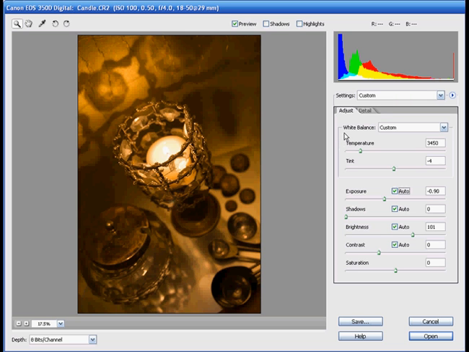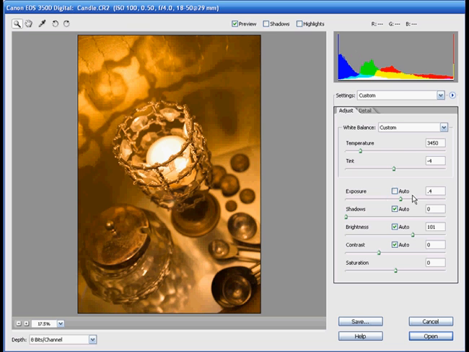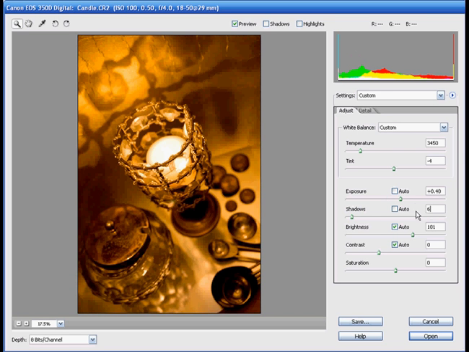So starting from the top here, let's work our way down. I'm going to leave the white balance controls, temperature and tint, exactly as they are. Moving on to exposure, I'm going to enter a value of 0.4 in there to just increase that slightly. There we go. Next I'm going to increase the value of the shadow setting to around 6, and you can see the contrast is looking better already. Now you can either enter the values into these windows here or actually use the sliders to change the values as well. It's entirely up to you.